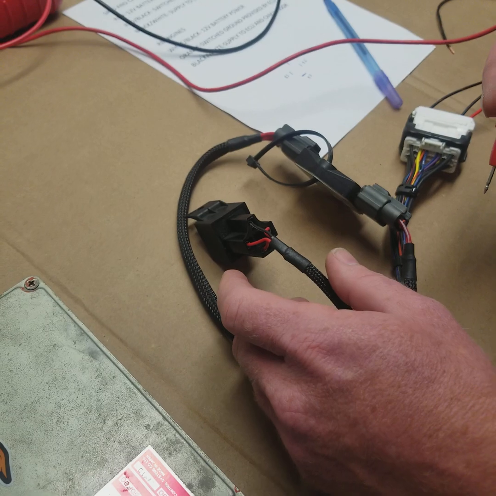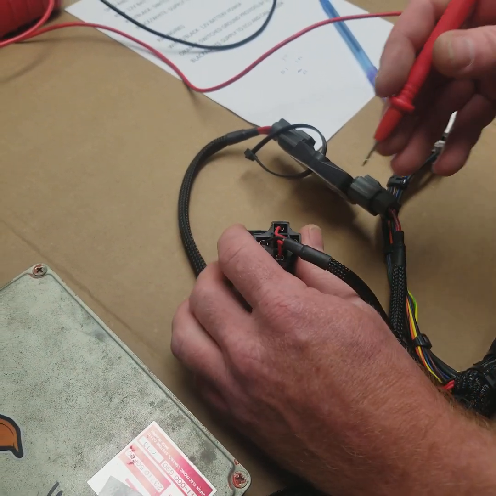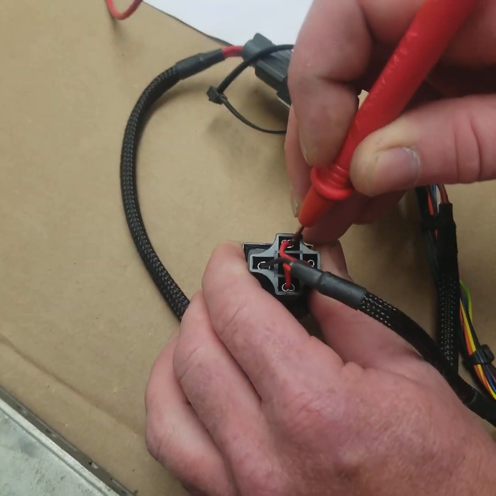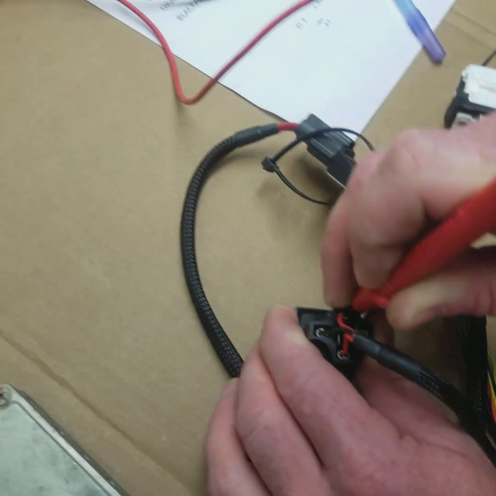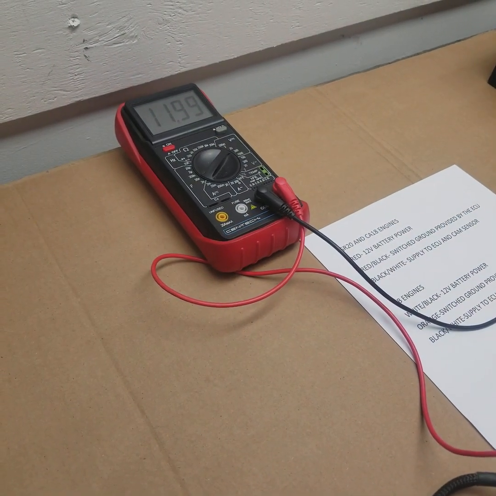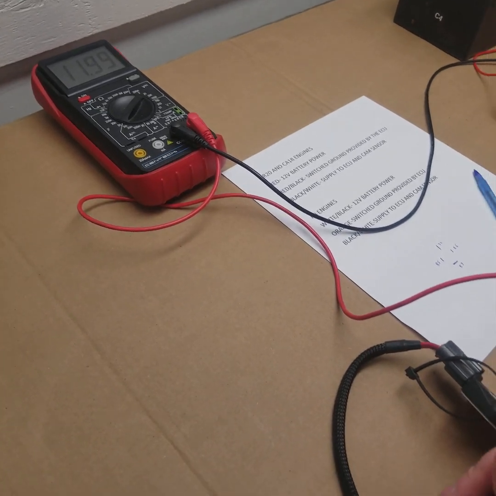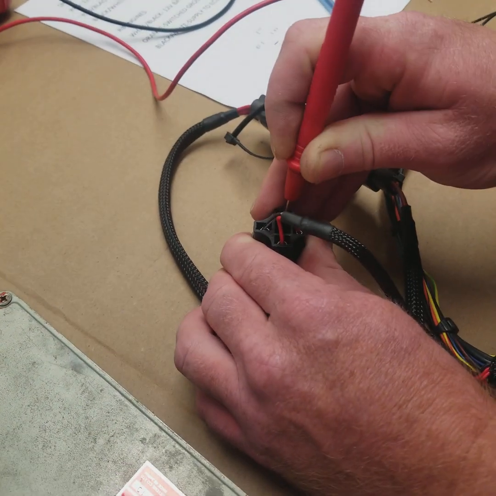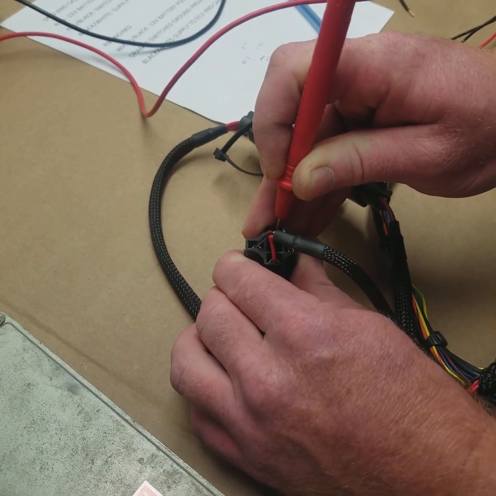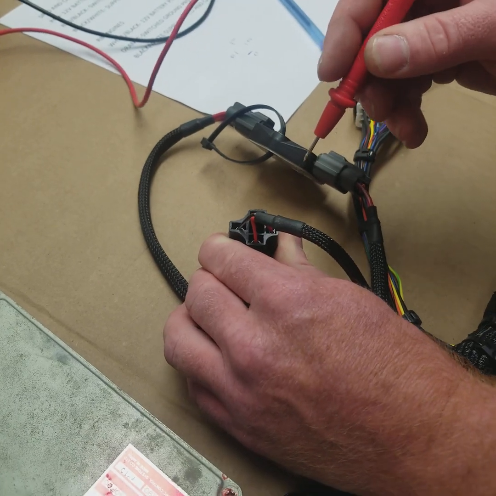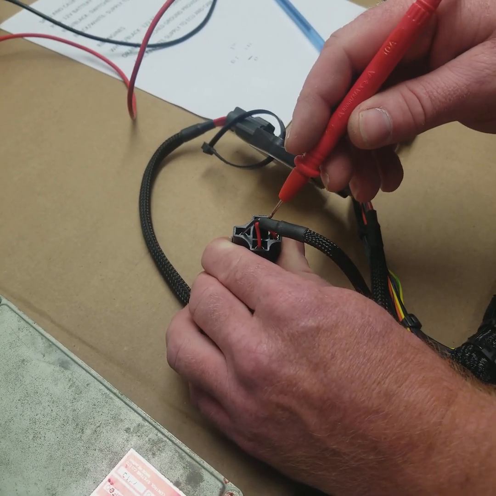So let's go ahead. We'll do a little bit more testing here. If you notice, you can test that red with the black wire that I said is going to be a ground. You'll look at it sitting at 12 volts. It will stay at 12 volts until the ECU grounds it. So it's very important that while you're testing things, you do not try and put your own ground in this because it will damage the ECU.